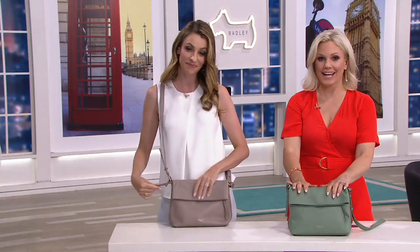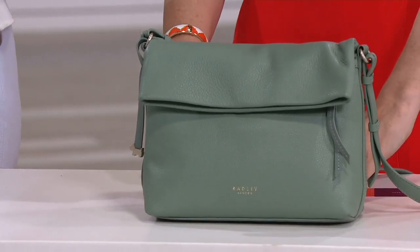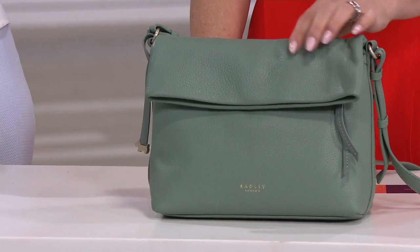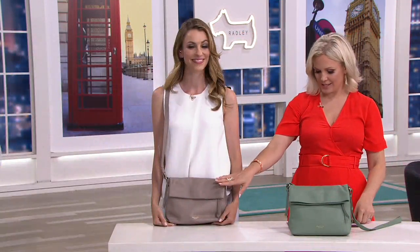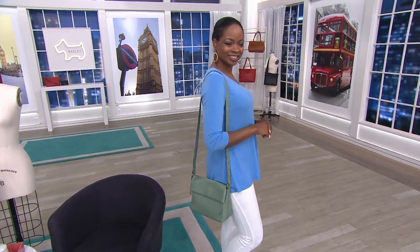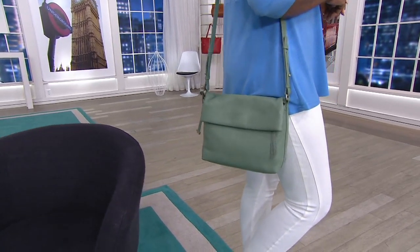Another fantastic crossbody at a great clearance price, saving you $68. A $30 easy pay gets this home to you, but that goes away at the end of the day. This sage has been very popular this morning — only four dozen left and that's it. Free shipping and handling. We can't get it back in stock once it's sold out. We also have it available in black as well as the mink. Your item number is A310931. Customer top rated — read those reviews because you guys are loving it when you get it home.